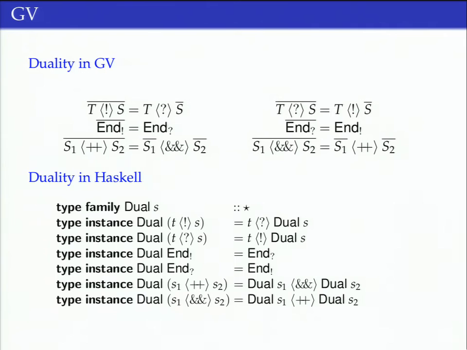We don't need to give any implementation for these data types because we're going to allow different interpretations of them based on this finally tagless style. Then there's the notion of duality, which is also I think straightforward. It's worth observing the T's here refer to any old type because I want to be able to send things like integers along a channel, so they don't get dualized when I send or receive. But everything else is just dualized in the obvious way, and we just define that as a type family in Haskell.